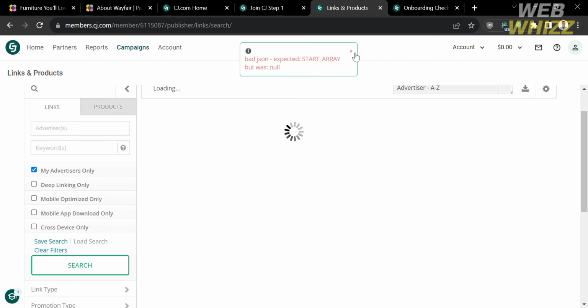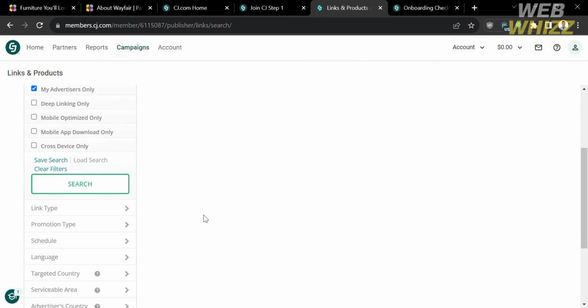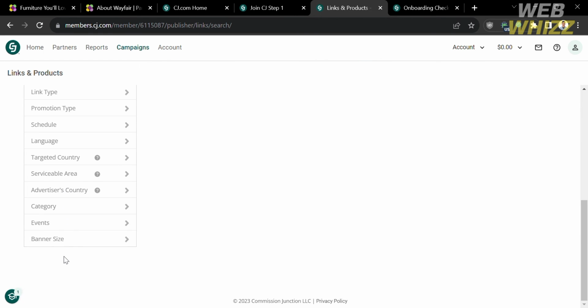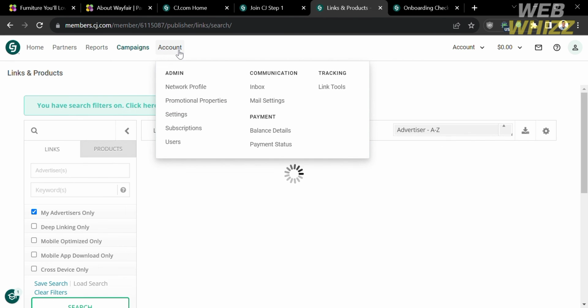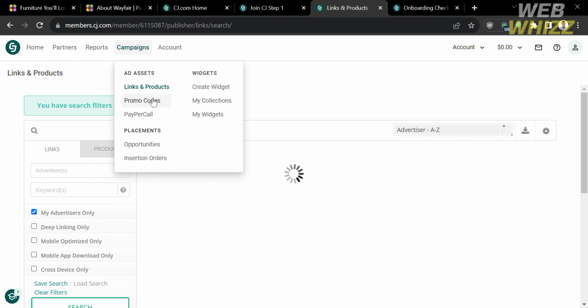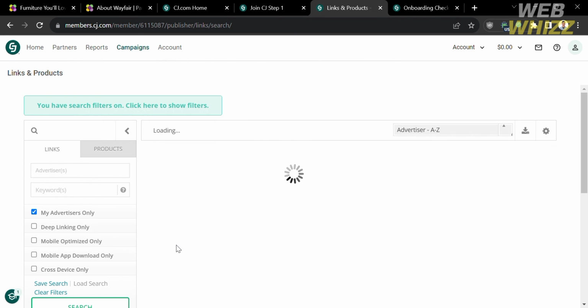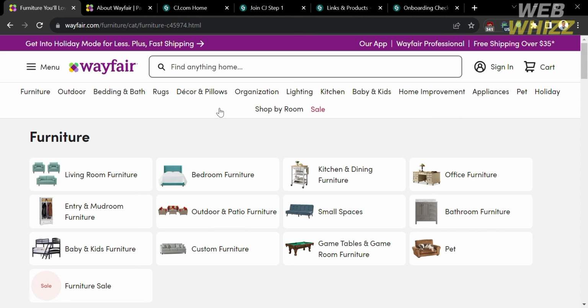And you can use the generated tracker links and attach them to your social media posts, such as on Facebook, Twitter, or Instagram. And when a person clicks your generated link and purchases a product on Wayfair through your affiliate link, you will get a commission from that sale. And your commission will be reflected on this cj.com. And here are some of the products that you could also promote if you become an affiliate of Wayfair.